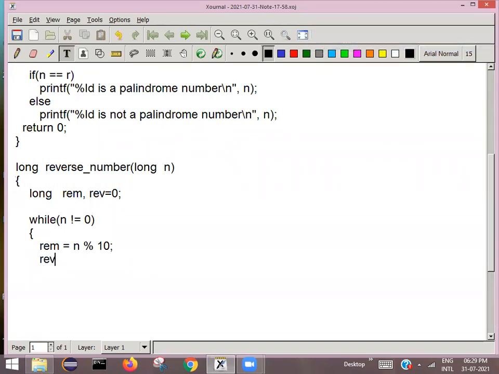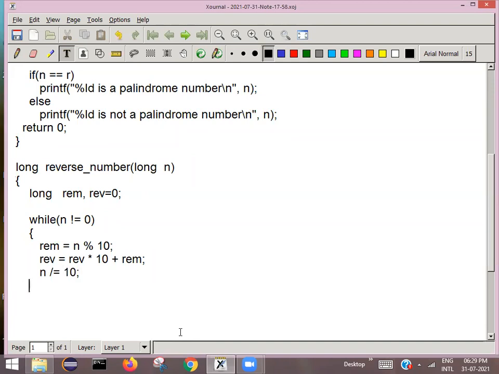Immediately you add it to reverse number. How do we add this? Reverse equals reverse into 10, then plus remainder. Then reduce the n value: n is equal to n by 10, using the shorthand operator.